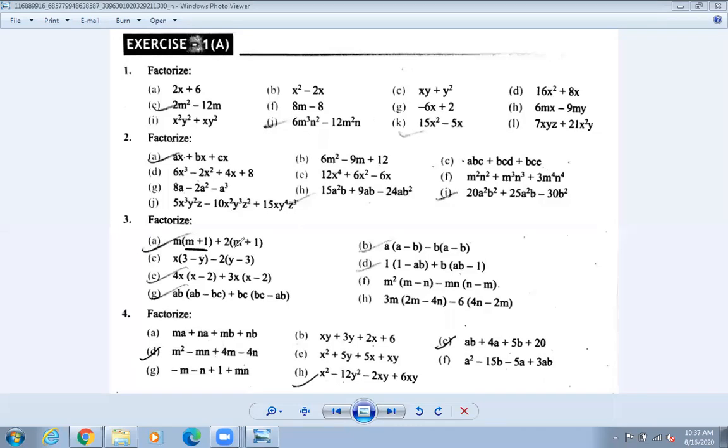This is a single number. This is also a single number. m plus 1, m plus 1, they are single numbers. If m plus 1 is a single number, then take this number as common. m plus 1 will be common. So what will be left? m plus 2 will be left. Let me show you the next clip over here.